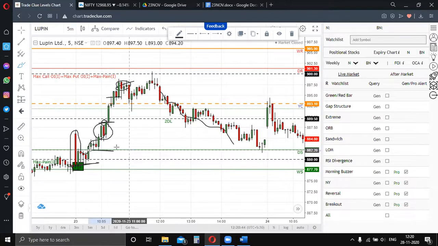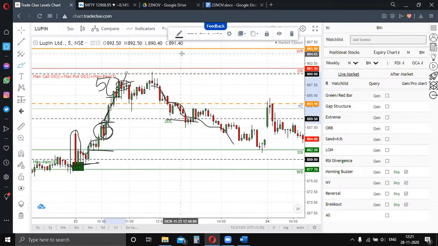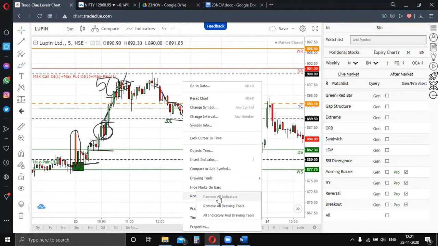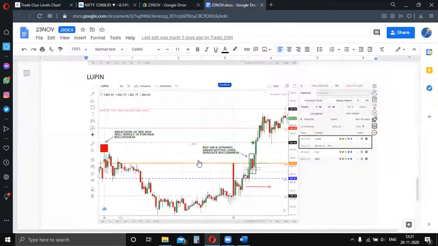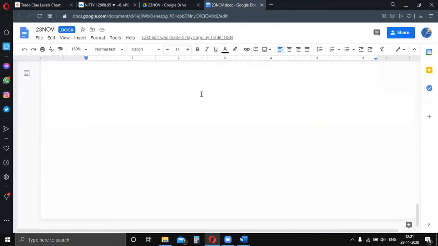So at least try to book 50 to 60% profits at a decent price, and then the rest you can trail with the trailing stop loss. So here, if the price again comes down, you are not going to wipe out anything from your original capital. Rather, you have already gained something. This will actually keep you in the game. All right. So that was the 23rd.